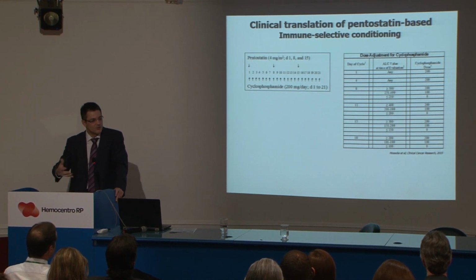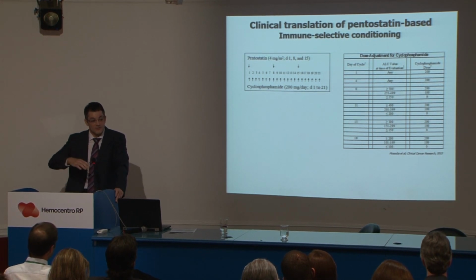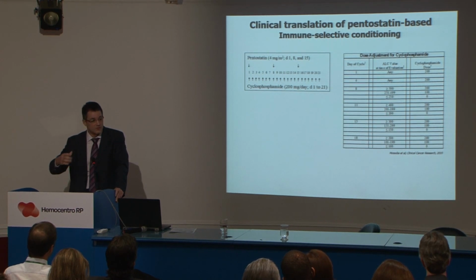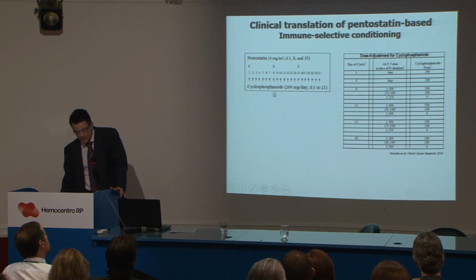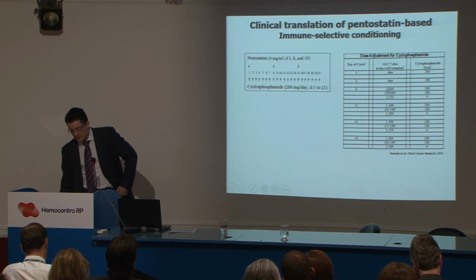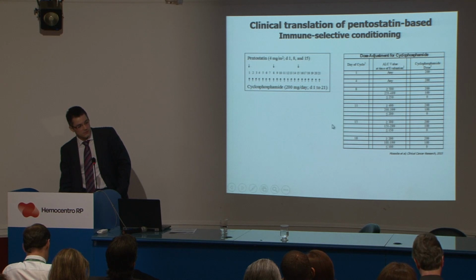So he decided to use these patients to see if the RAPA could work, because we use a very high dose in vitro with RAPA cultures. It's very different from what you have in blood when you treat patients. So basically he used 20 days of cyclophosphamide and pentostatin, and he adjusted the cyclophosphamide dose according to lymphocyte counts.